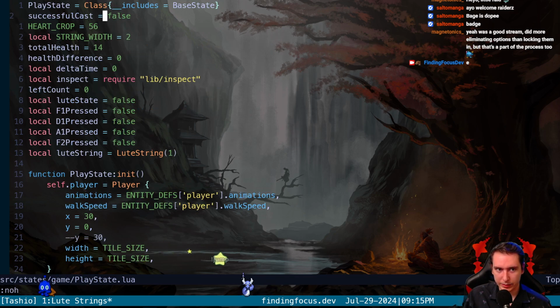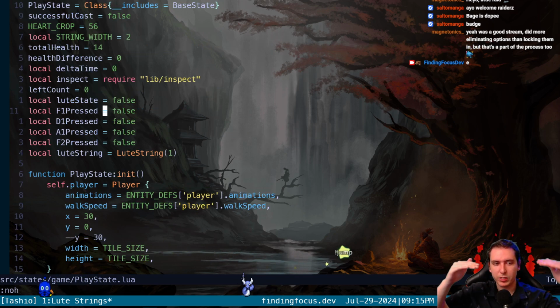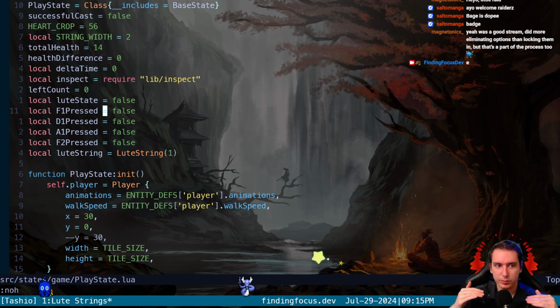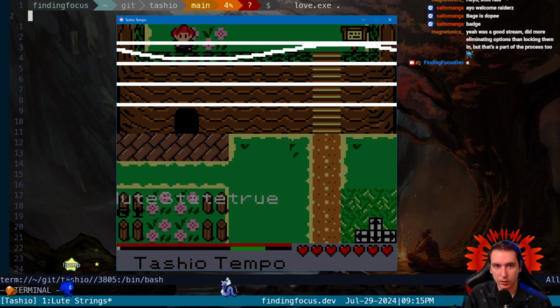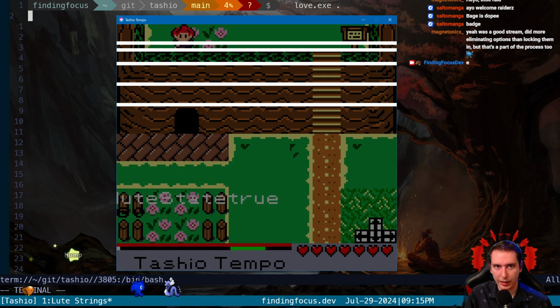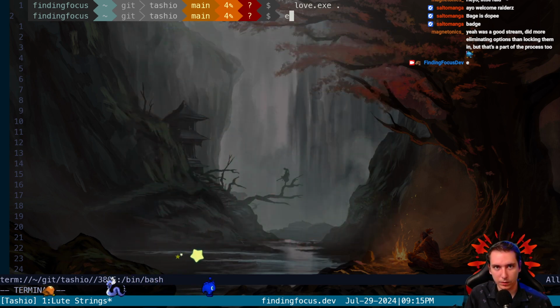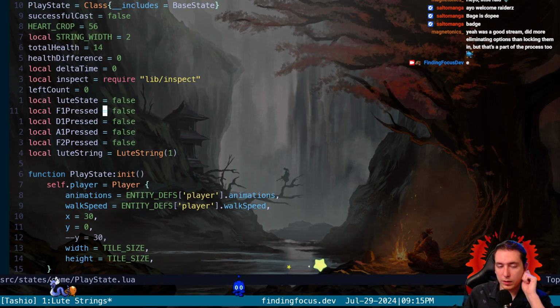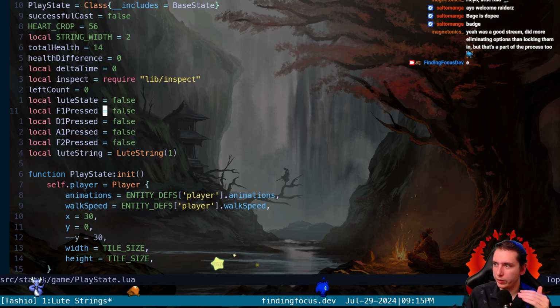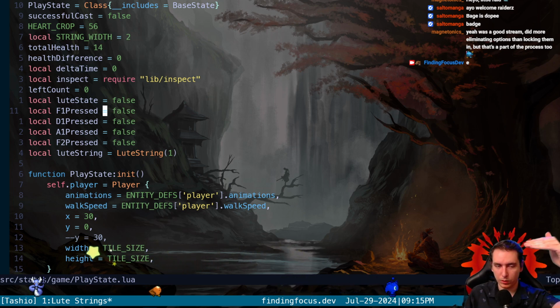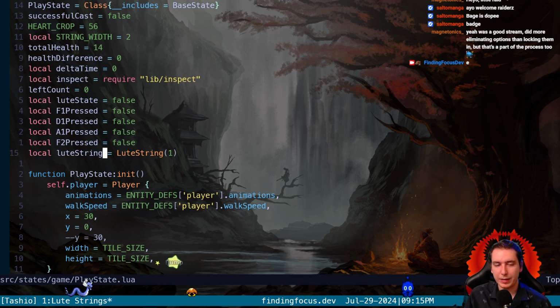So instead of calling them lute string like that, we should probably call them by the names they are. So let's say that the lute strings from top to bottom go F1, D1, A1 to F2. Let me make sure that's the case. So the bottom one is the lowest, and then up. Okay, so P is up here, U is down here. So lute string 1, and what do we want to do with this? I think I'm going to call the lowest 1, so it goes 1, 2, 3, 4, instead of 1, 2, 3, 4 going down.